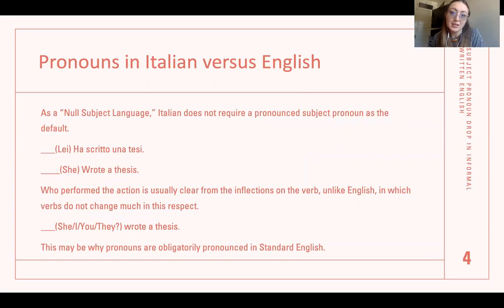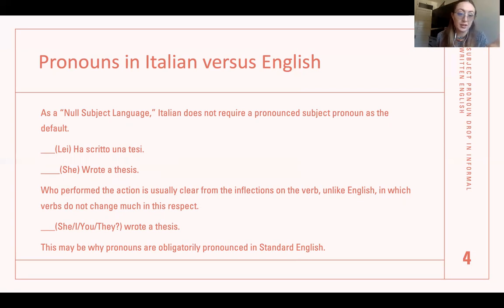So in Italian, it's a little bit different. In Italian, they usually do not need to say the pronoun out loud. So it's called a null subject language. Spanish is similar. There's lots of languages that work in this way, where the information about who did the action is morphologically added on to the verb. So that information is available from the conjugation of the verb. And so we don't need to have the redundant information of saying the pronoun again.